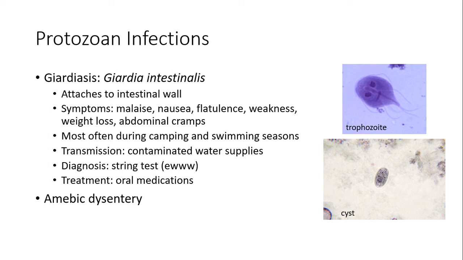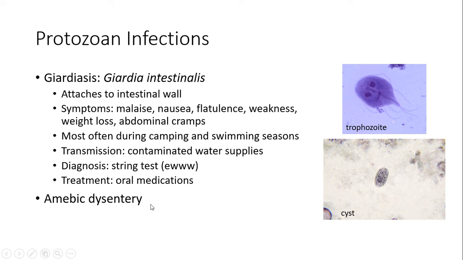We're doing that, and basically what was in your intestine is now in your mouth as they pull that out. And then they look at the fluid that's trapped inside of that capsule, and they can see things like the trophozoite or the cyst in that suspension. So that's how they diagnose. Treatment for this is going to be oral medications that are good for protozoa.